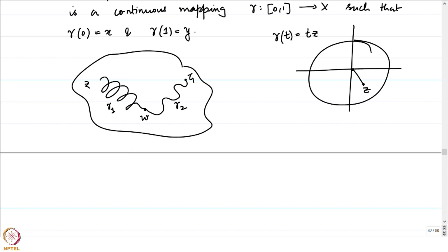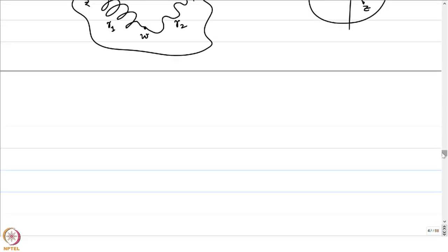And if you traverse along gamma 1 till W and then along gamma 2 till zeta, then effectively we will be getting hold of a path from Z to zeta, isn't it? Even though I just said something which is sounding heuristic, it can be made precise, and this is what is commonly captured by concatenating two paths.